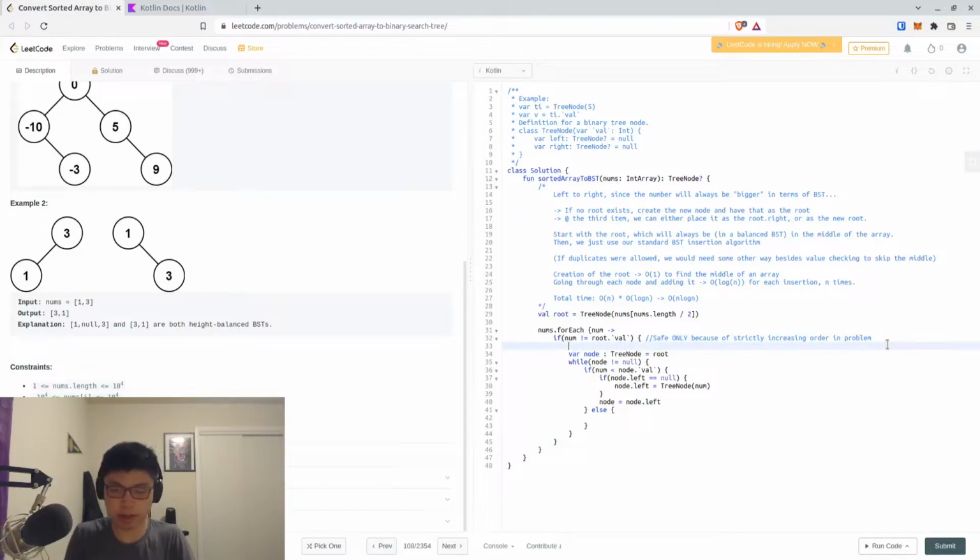Let's start by creating this node. So val new node, which is a tree. Actually, we don't need to declare this because it should be implied. Tree node of value num. This is basically our runner. And let's see. The question now is just how do we insert it and then break out? I'm just thinking about that.